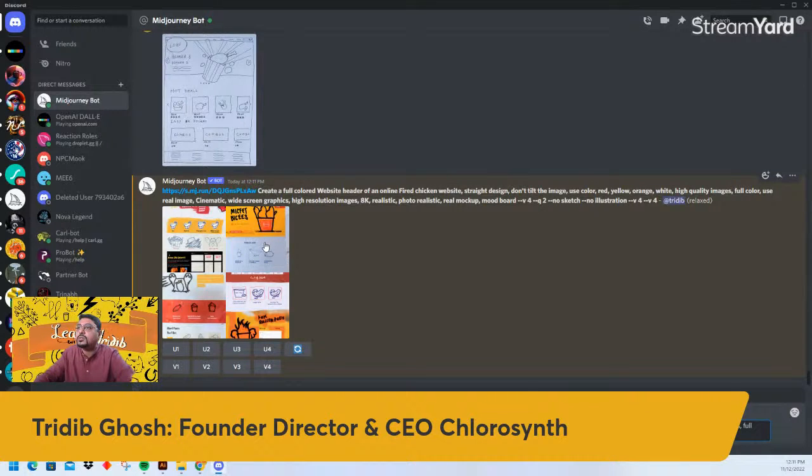Or what you can do, you can also click on a particular v2. These are variations, and this is the upgrade of these particular four images. So you can put it over here. But one thing I have noticed, if I put an asterisk in front of this thing, then the mockup works.